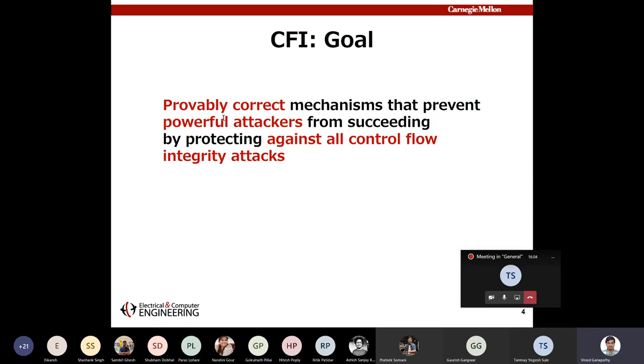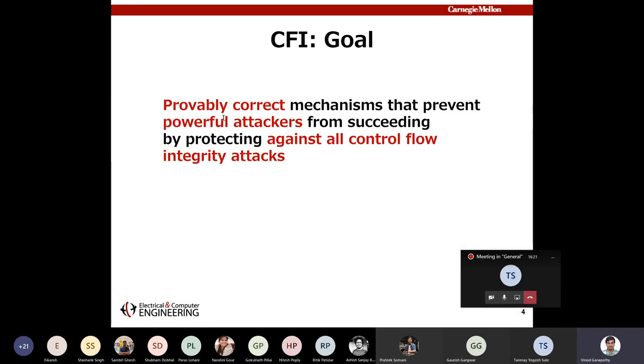Because the return address and things like function pointers and so on, these are special data values that directly affect the control flow of the program. Okay, so they are called control data.